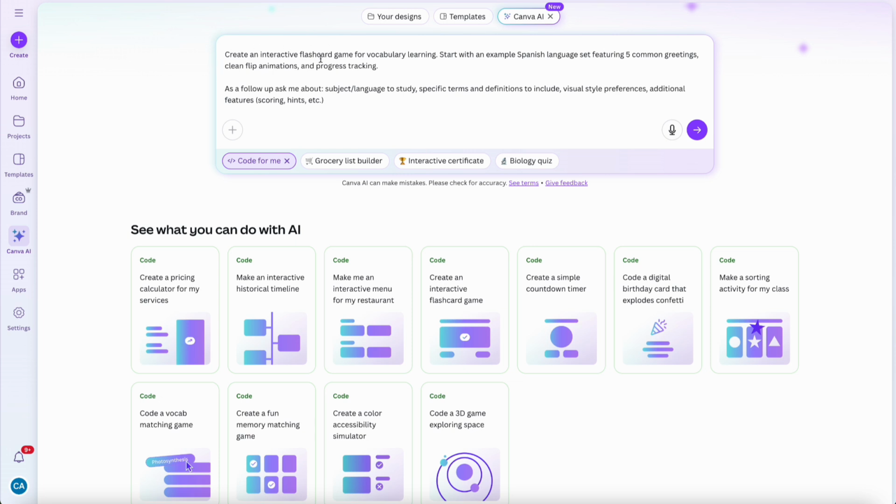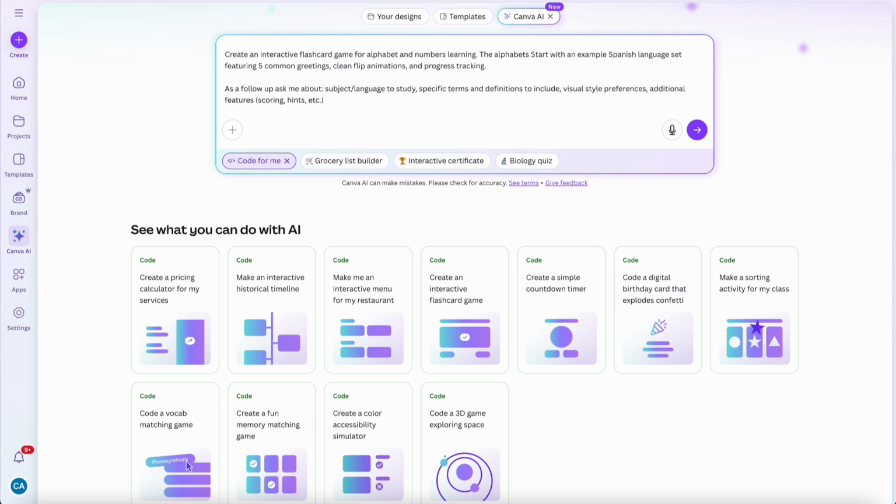So create an interactive flashcard game for alphabet and numbers learning. I'm going to see if I can expand.